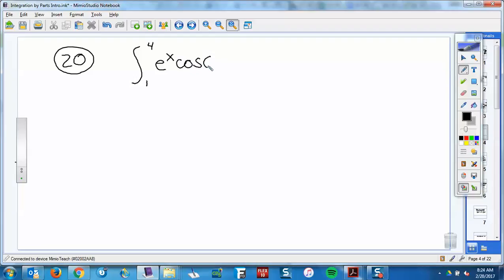Cosine of 2x. Okay, here's what I'm going to do. I'm going to leave those out, because what's going to happen with e to the 3x is you have to kick out 1/3, or you'll have a 3x if you're doing the du. Those just make constants show up, which is fine. You have to be able to do that, but for right now I don't want those to get in the way. I don't really even care about the 1 to 4 right now, because all we do with those is plug them in at the very end.